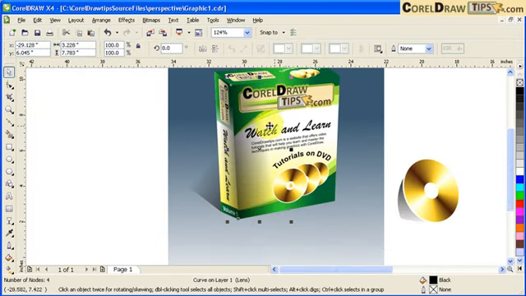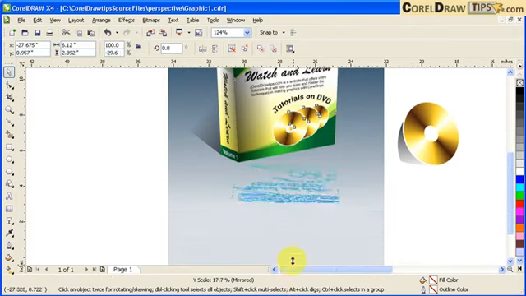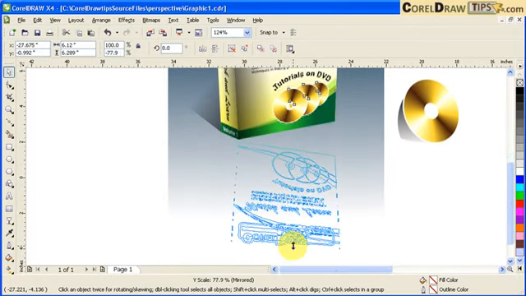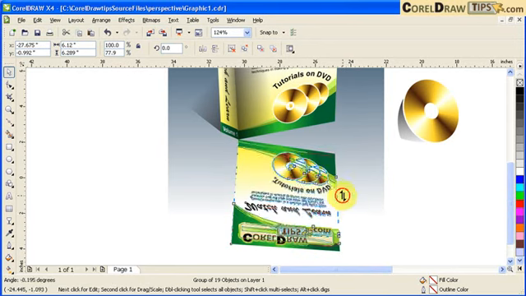Now this one's grouped together. Okay, this one. So I'm going to press the plus sign on my keyboard and then drag this one going down. Okay, I click one more time and I'm going to skew it until it reaches the tip there.